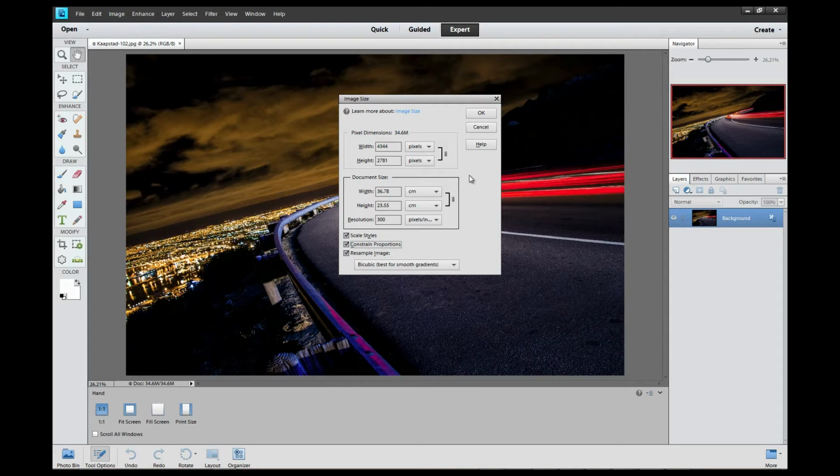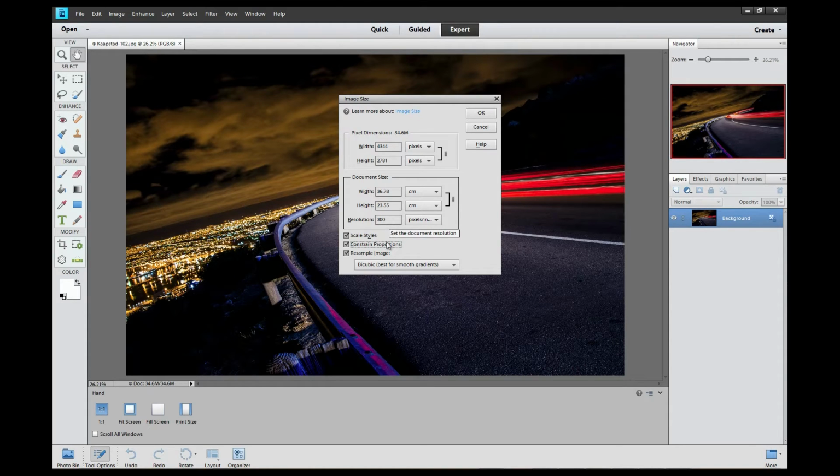So if someone gives you those dimensions and they want that specific size, then this is also the tool where you'll be doing this. Now I'm just resizing so that we can have the image smaller to email to someone, to maybe use for Facebook. So I'm going to decide on a pixel dimension of maybe like 800 or 1000, and you'll soon see how we do that. But the first step we need to do is to change the resolution from 300 to 72. Now if your resolution is already 72, you can skip this step.